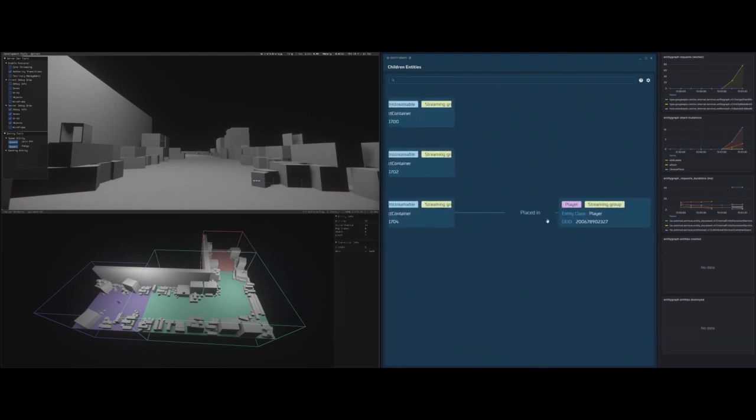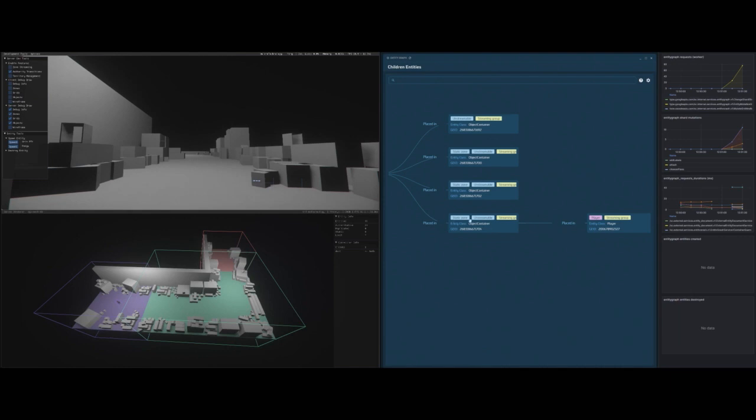What you also see is that this player just got unstowed and attached to a static zone object container. And this is how our zone system works. Basically, on the server, you will see 3 different zones: purple, green, and red. And each zone comes with its own coordinate system and its own physical grid.